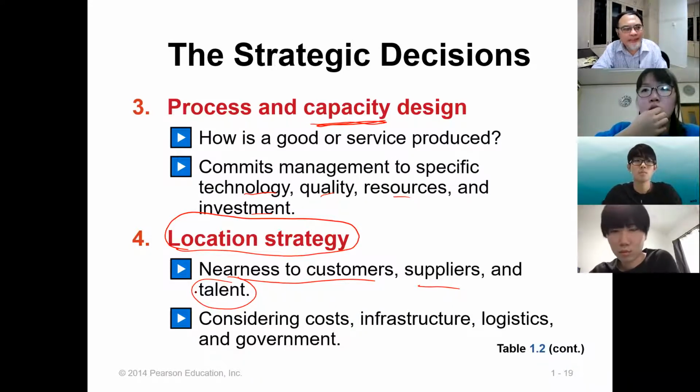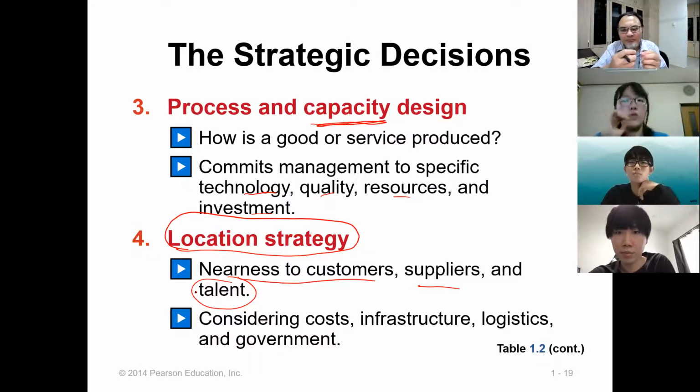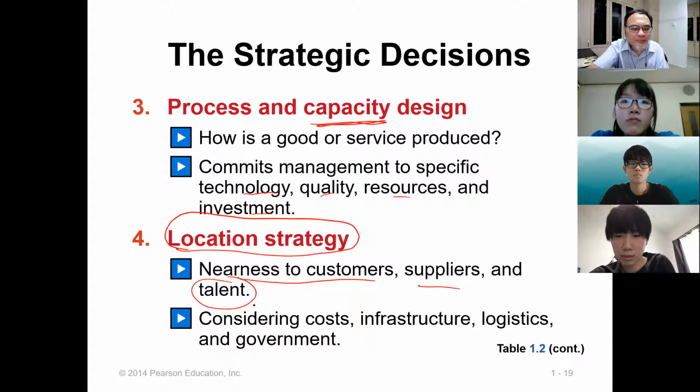Have you ever wondered why France is so famous for the perfume industry? All the perfumes are coming from France, because traditionally they have the talent to develop nice smells, and of course they are near the raw material as well. And you will notice that location strategy is important because it will affect costs. When you want to locate at certain places, there are costs involved.